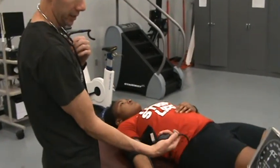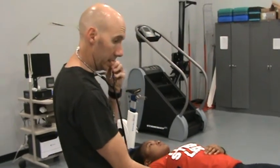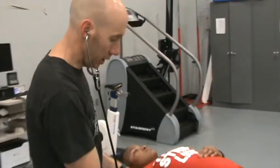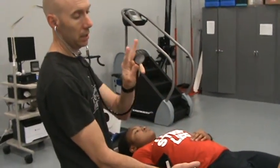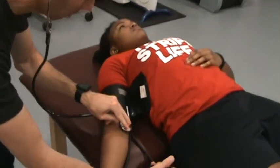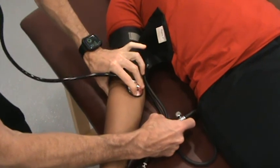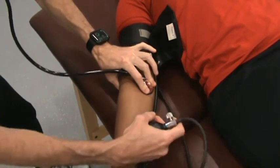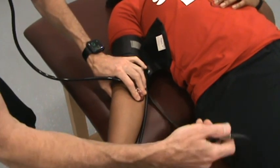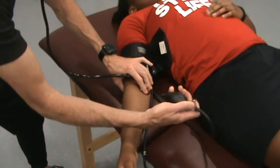Valve in the right hand, index finger and thumb ready to use the valve. I'm going to go ahead and put the stethoscope earpieces in now, using my left hand. I'm then going to use my left middle and index finger, placing the stethoscope directly on the brachial artery, flush against the skin. I'm going to use my thumb to create sort of a clamp to keep that in position. I'm going to keep the tubes away from the stethoscope bell. Once everything is in position, close the valve, pump it up.